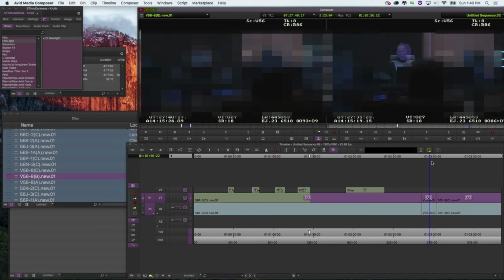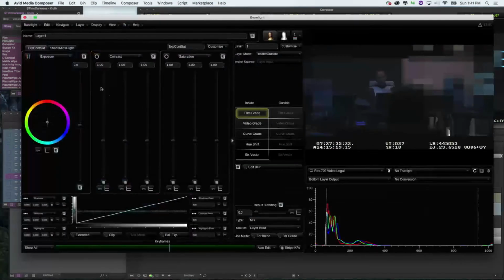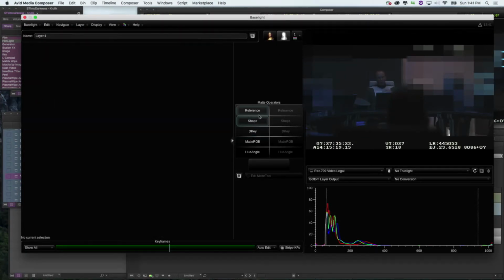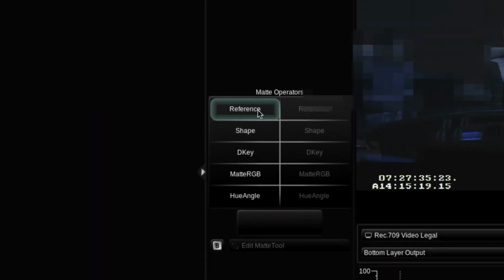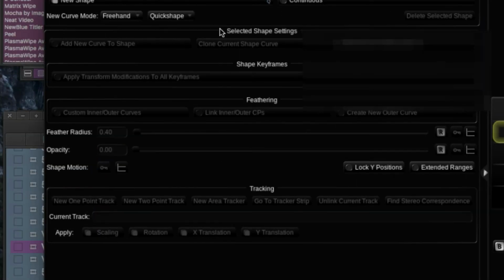So if you needed to change the color of the sky without affecting the head, then you wanted to change the person's head and have that be a different thing, multiple layers of color correction. Was there a Baselight token of feather with that? Yeah, there's feathering control, there's vignetting. If instead of using that shape, I went to do a vignette, so we come over here, we go back into the shapes. When I go into my shapes, I choose quick shape.